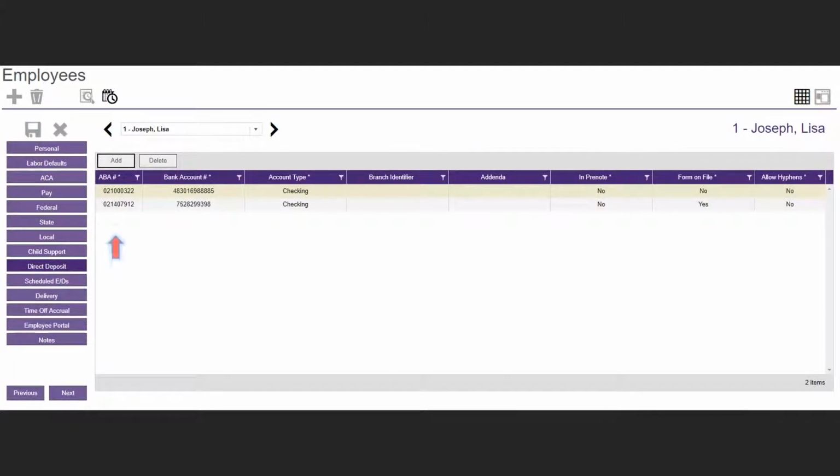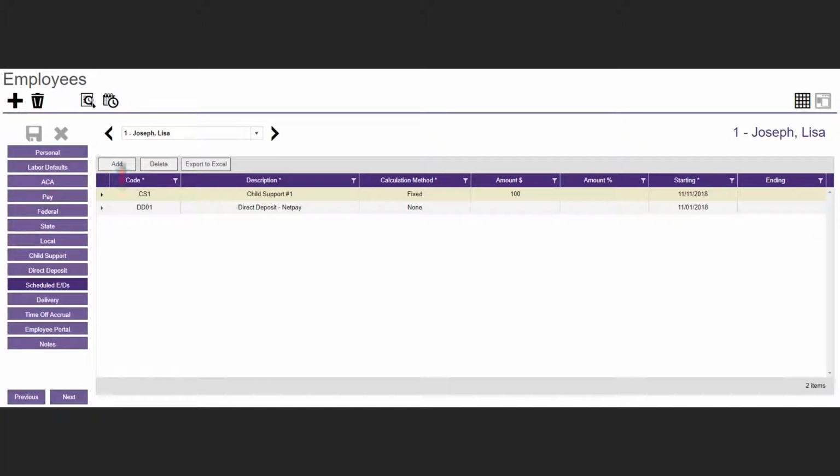The direct deposit screen allows you to enter an ABA number, bank account number and an account type. If prompted, prenote should always be set to no. Adding a direct deposit is a two-step process. The first step is adding the bank details on this screen. The next step is to add a scheduled deduction which takes the net and sends it to the appropriate account. Adding the direct deposit information here and not adding a scheduled deduction will result in a check being produced.